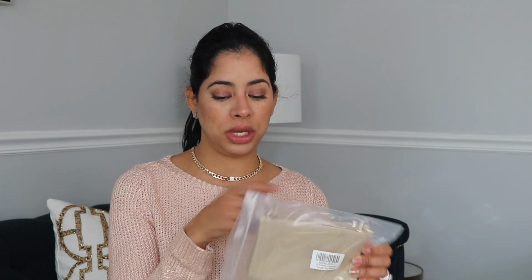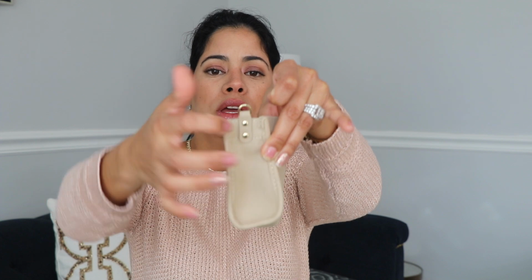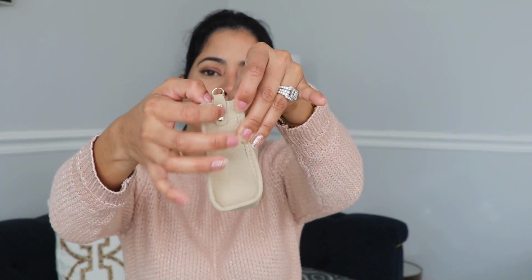Now I'm gonna show you guys the insert that I got. I got this from Amazon. If you check my previous video from the unboxing of the toiletry pouch 26, you're gonna see which one I got for that one, but for this one I got this color too, and like I said before, I love this one right here. This is different because it's high up, attached with 2 little screws or whatever they call this. I like that too, and it's pretty nice.